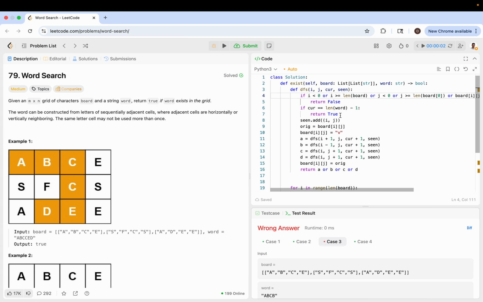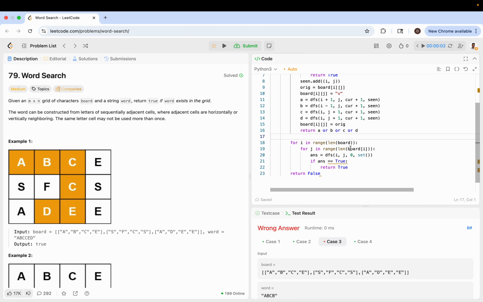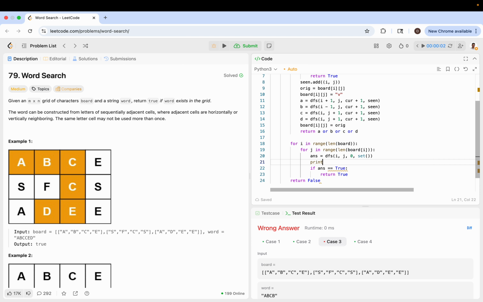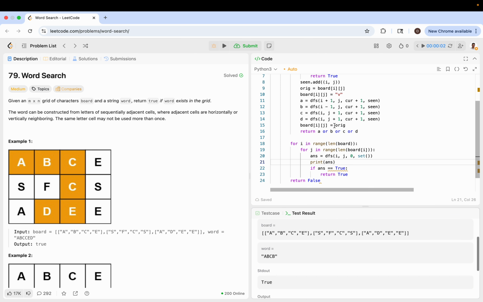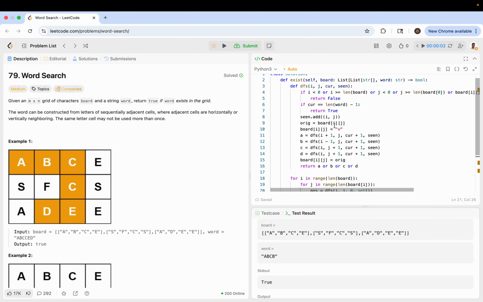Okay, so there's still something a little bit wrong here. I'm not sure what it is. Let's print our answer. So we're going to make progress in all four directions. Oh, sorry, minus 1. That was the typo.